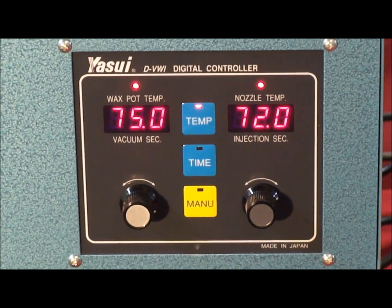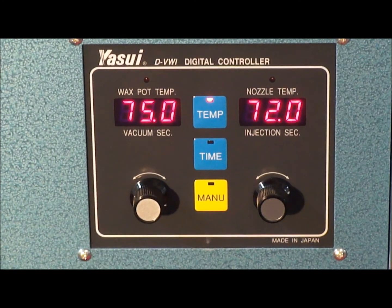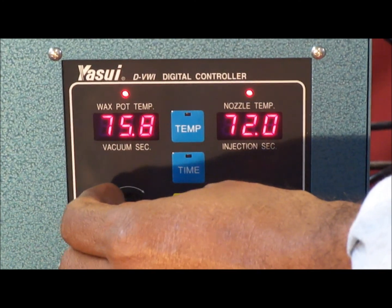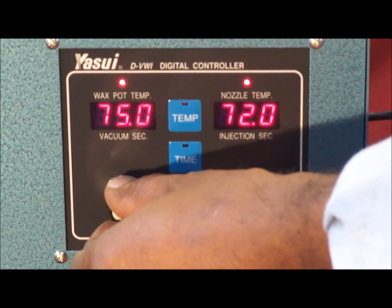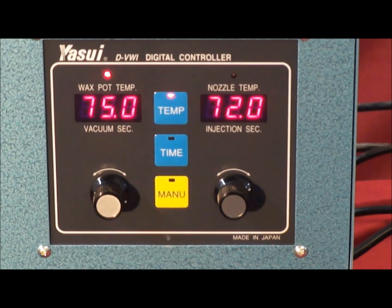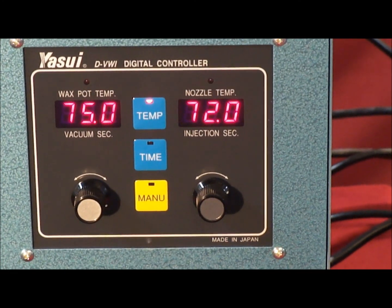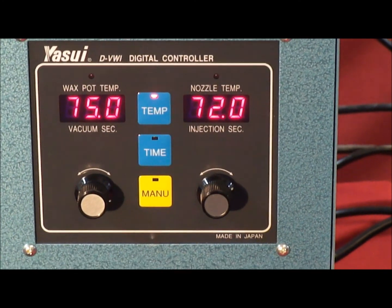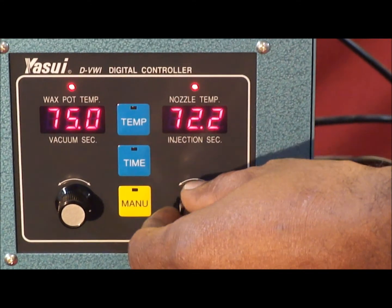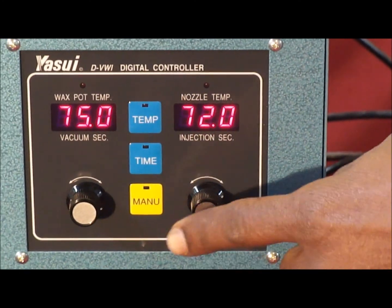Changing the temperatures is very easy to do. When you want to change the wax pot temperature, push in the dial. The temp light will start to flash, and then you can turn it to the right or to the left to increase or decrease the temperature. After you've found the temperature you want, 75 degrees centigrade, push in the button to lock it in, or just leave it and it'll lock automatically. When modifying the nozzle temperature, it's the same process again. Press the button, turn it to the right to increase it and to the left to decrease it, and then press the button again to lock it, or leave it as is.